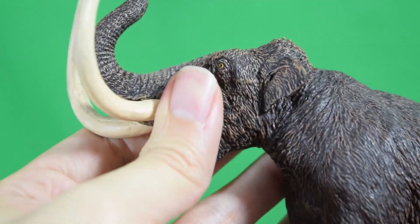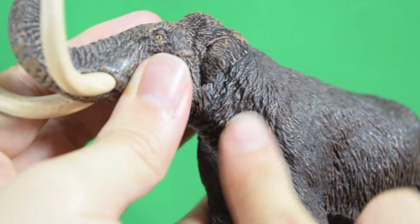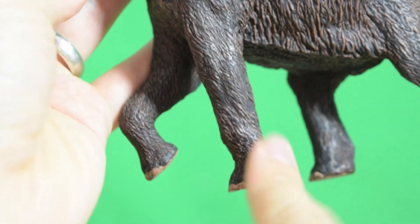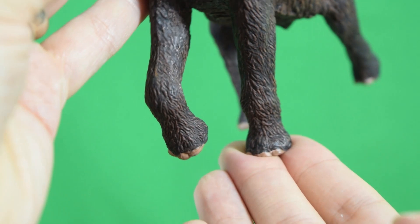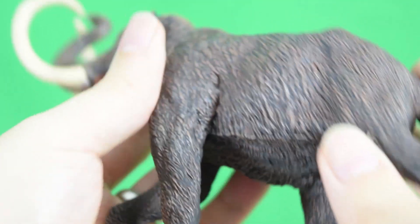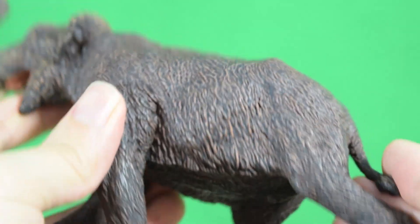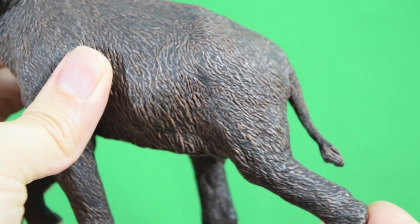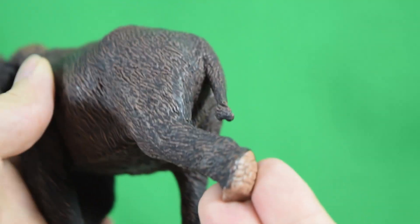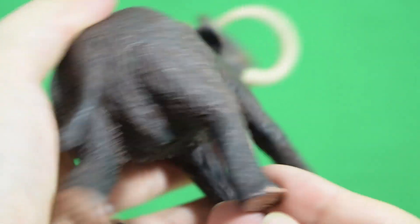It looks really well proportioned — nothing about that head makes me think it doesn't look real. As we move down the shoulders you can see really nice detail on the fur, with lovely different brown washes to bring out all that detail. Even the undersides of the feet have been sculpted, and there's nice tension in the musculature where the weight is sustained. There's a really nice contrast in the pose — one leg back, one leg forward as it strides — giving a nice feeling of movement.